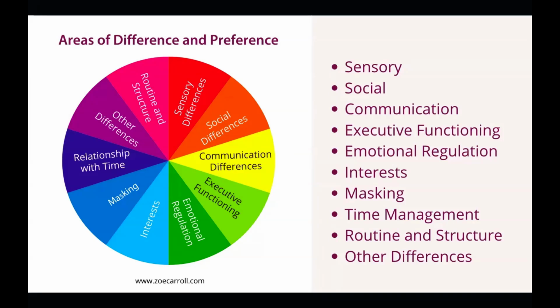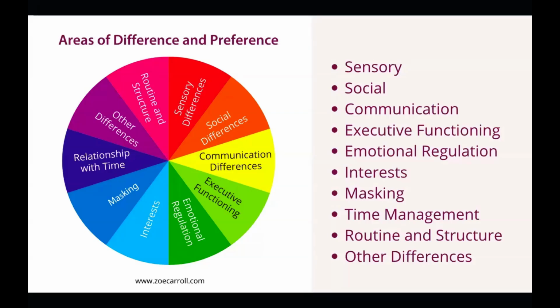We can get very intense about something, buy all the equipment, learn all about it, and then never do it again. So it can be harder to focus on the same topic to gain mastery, but actually, the learning phase is the part that interests our brain the most. And once that brain has had that stimulation, then it might want to move on to something else. For other people, the mastery and the going deep in something is what holds the brain's attention, and that's what they'll choose to do. So, intense interest or very deep interests are quite specific to neurodivergent brains, and these can be really useful for us, as well as being just a difference and preference that we have.